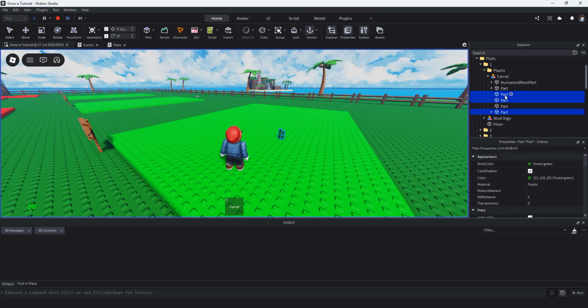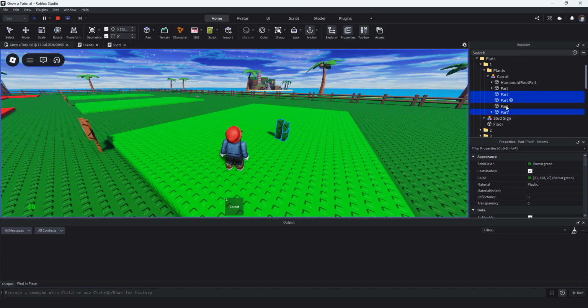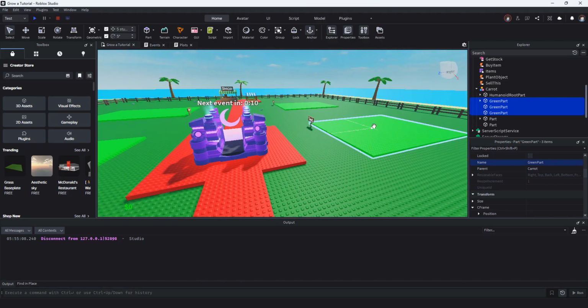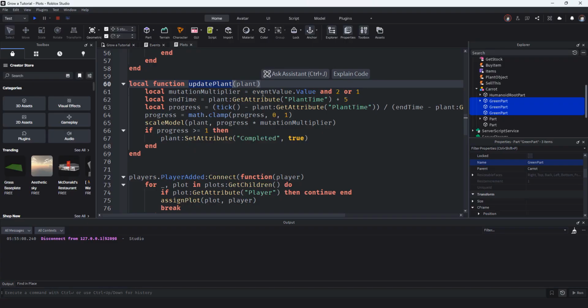For instance, we could give the green ones a special name, like by selecting them, by holding Control and changing the name attribute down here. In my case I will have to do so inside this blueprint. The reason why you just saw the carrot scaling up and down is because update plant will still be called even after the event, which will then clamp it back to 1.